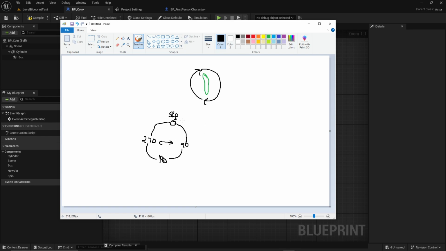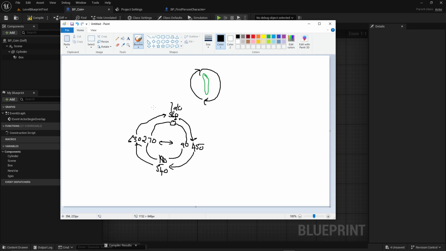the exact same. And just like that, as we keep going around, we were at 360, now we're going to be at 450, and that looks like 90 still, and we come around again. From 450 we go to 540, and that looks like 180. Keep going. We're at 630, that looks like 270, and we come all the way back up here again, and we've hit 720 degrees, which looks exactly like 360 or 0.